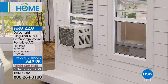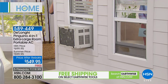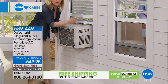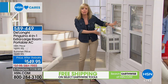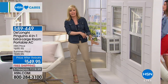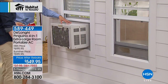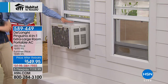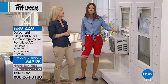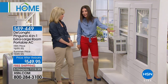Compare this to a window unit — window units are not as powerful, don't have the heat function, and take two people to install. My husband was on the roof on a slanted roof holding it up while I was on the other side of the window screwing it in. Once it's in, it's permanent — you lose your window. They're loud on the inside and outside, they drip, and ours dripped onto our wood deck causing mold. Certain communities don't even allow window units.